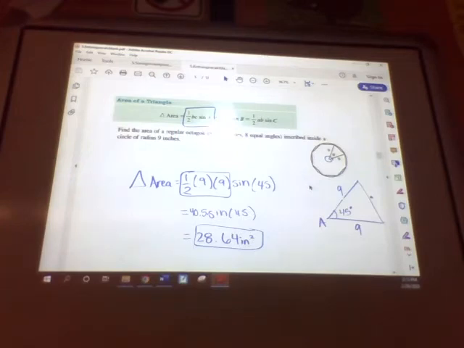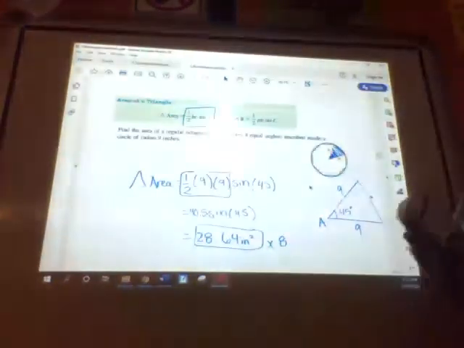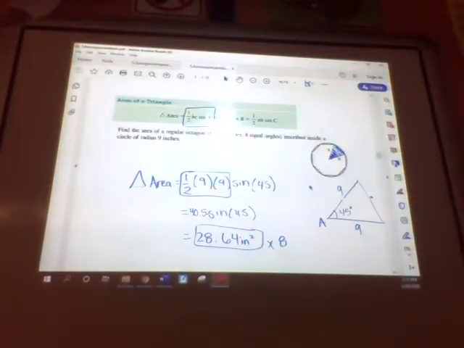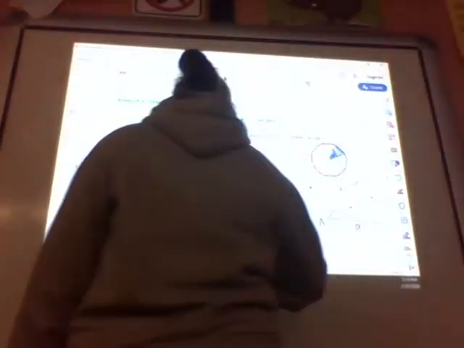Is that the area of the triangle? Of one of the pink triangles, yes. It's deep pink. And then multiply by 8 and you get the entire octagon if you want to. Well, not if you want, it's the question. It says find the area of a regular octagon. It does! This is a necessary step.